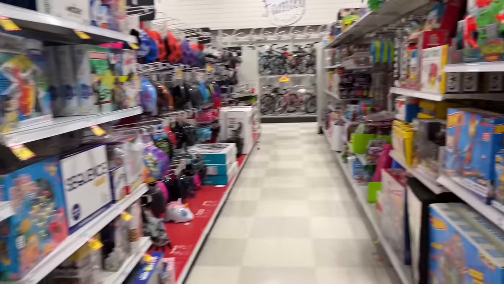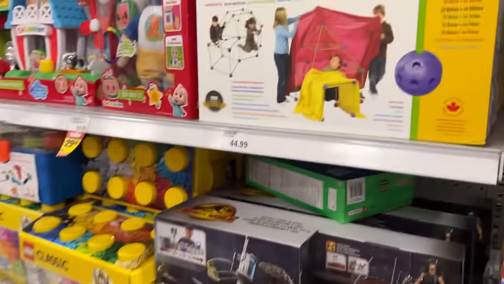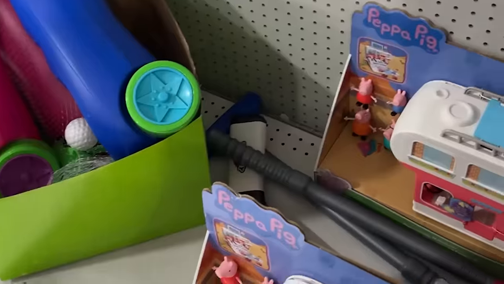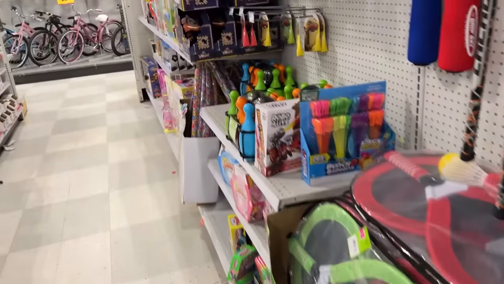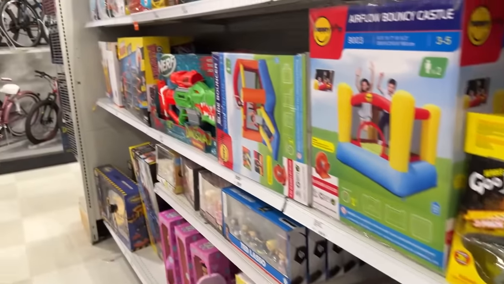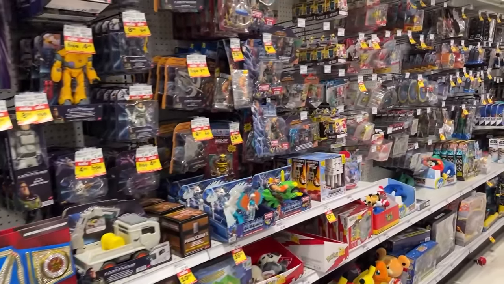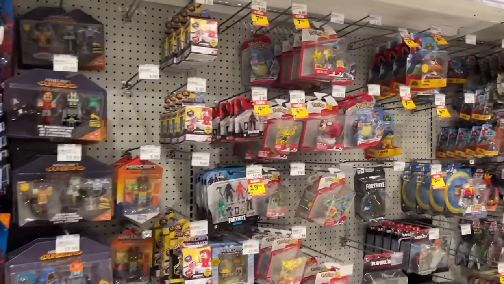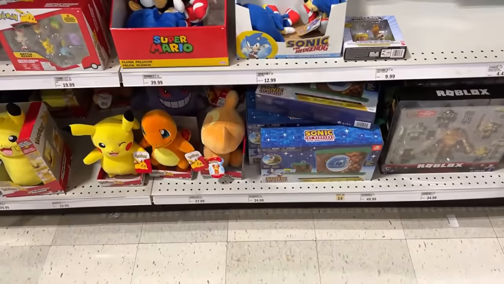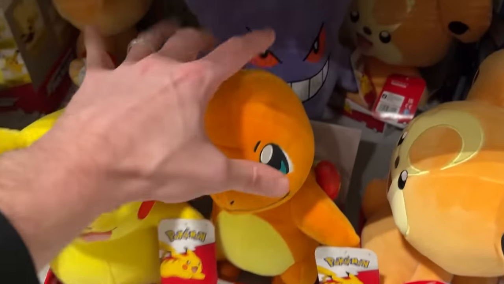Now I kind of want to just walk down random aisles and see if we can find any Pokemon cards sitting around anywhere. I don't mean for this to turn into a hidden Pokemon card situation. I had a mini one earlier this week, so didn't expect another little situation to happen. What if we actually check the Pokemon area right over here? There could be a random Pokemon card situation over here. I do have a really big Mewtwo. Ooh, I do like this Gengar down here.